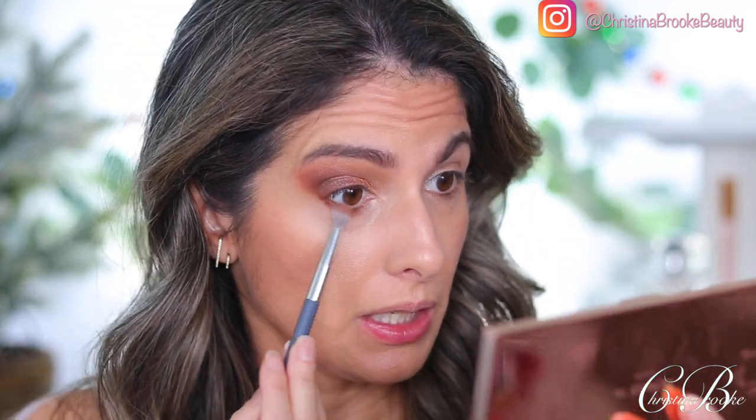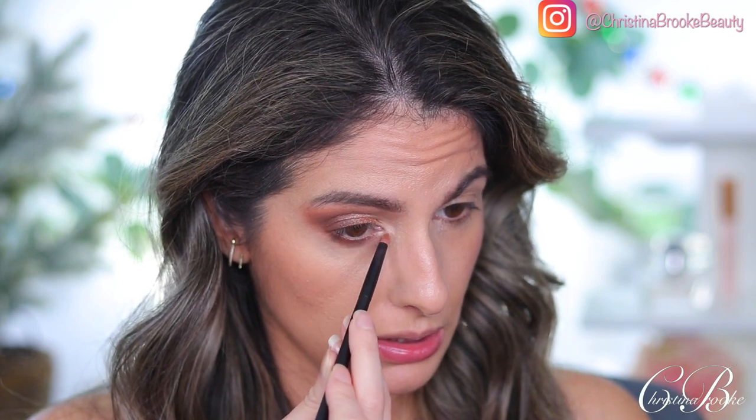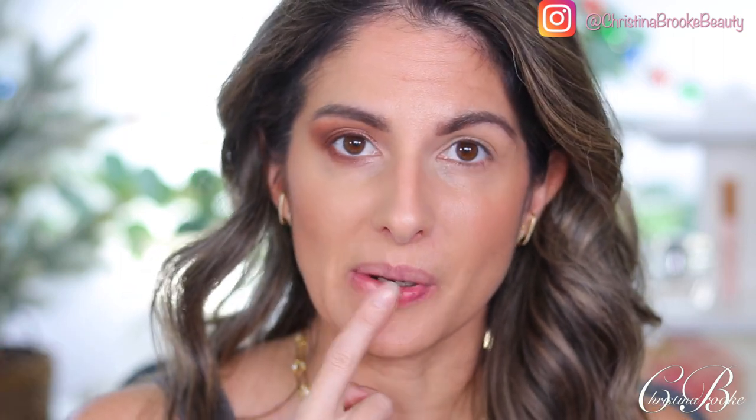I'm grabbing a bit more of this shade and tapering it — creating a V look, not too harsh. Then I grab this brownish color and put it on the lower lash line, tight-lining it. I'm using what I think is a Lacuse brush — all my favorites are listed below. I'll grab this lighter white shade and add it to the inner portion and lower lash line. Look how pretty! It's subtle yet a little exaggerated.